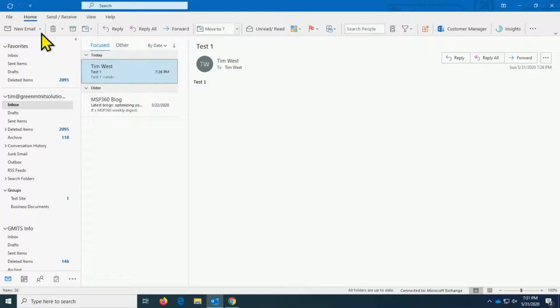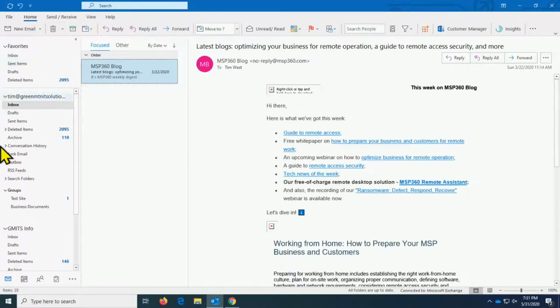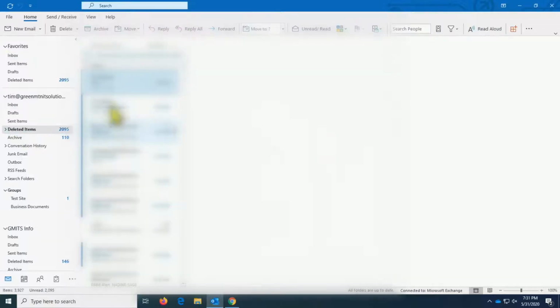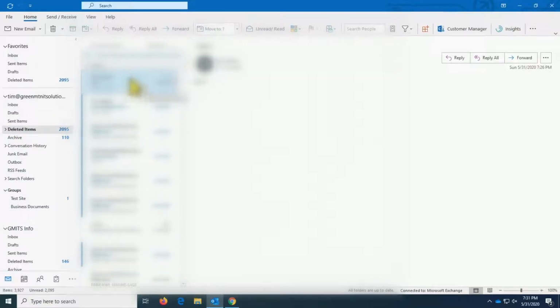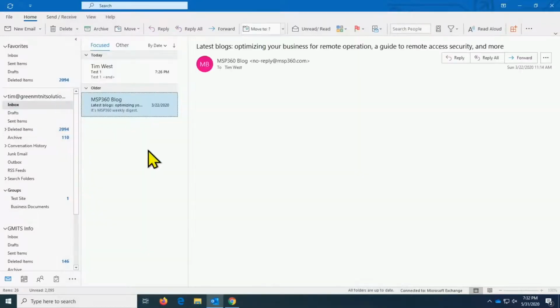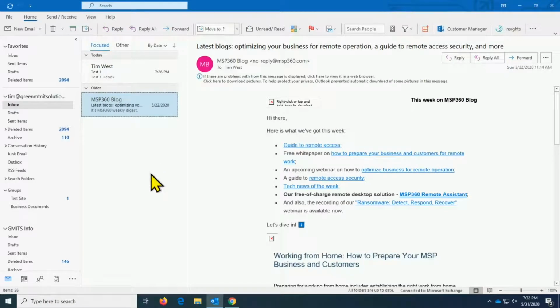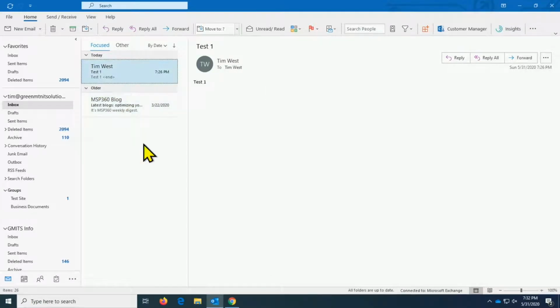Yes, true, if you hit delete, it's going to land in your deleted items folder, so you can go back and get it. But here's the thing about deleted items, it's going to empty itself automatically. I believe by default every 30 days items are deleted forever from deleted items. So when in doubt, use archive. There's plenty of space. You're not going to run out most likely by archiving stuff.